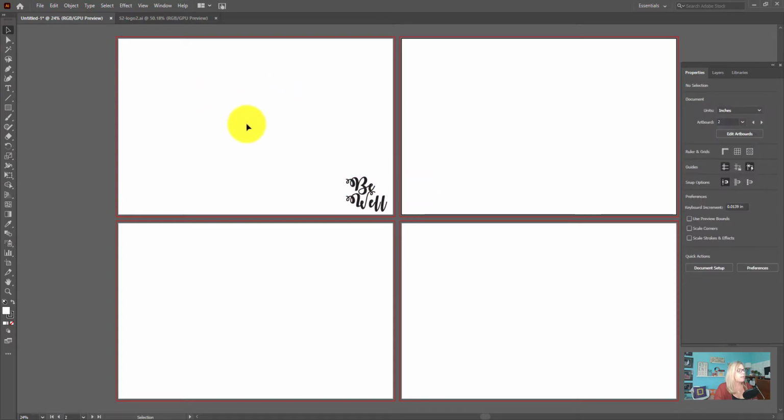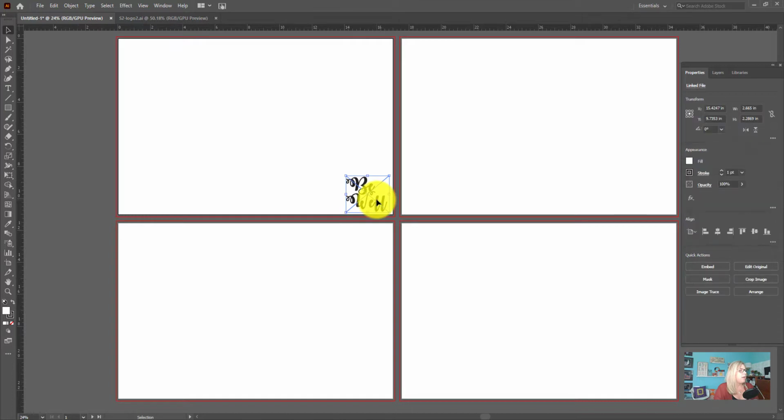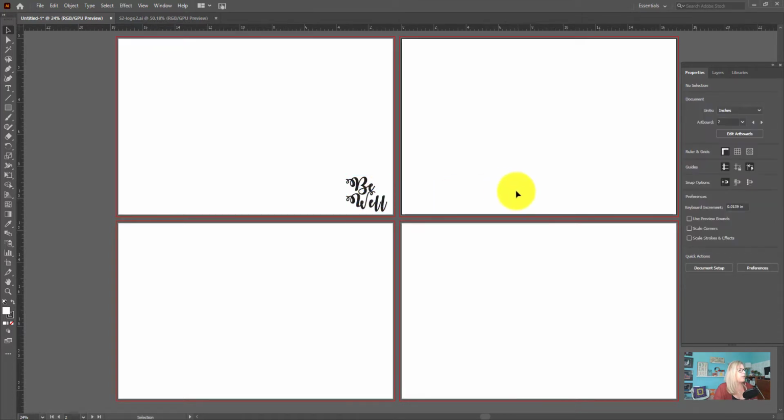It is sometimes helpful to turn your rulers on. And if you're on a PC, you can click Control R and then the rulers will come up. I think it's Command R on a Mac. And if I want this in the same place in every board, I'll go ahead and select it and Control C to copy.